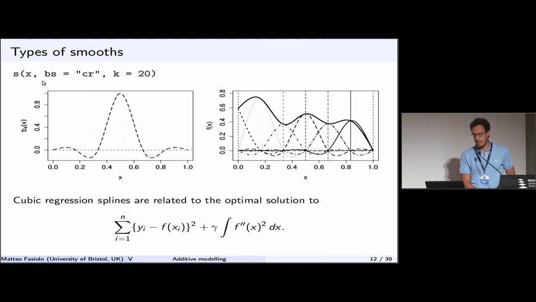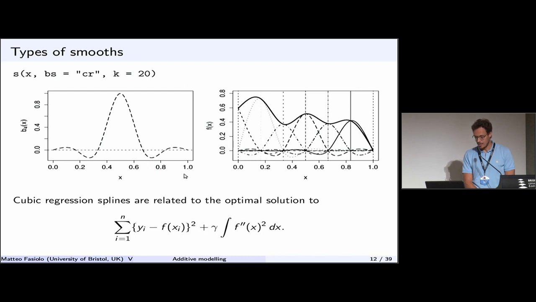Another basic type of one-dimensional smooth is the one you get using cubic regression splines, which, like all other spline effects, are built using this s constructor in mgcv. k determines the number of basis functions you're using, and here we're saying we're using cubic regression splines. Here on the left we have a typical one of the spline bases. Again, they are shifted versions of each other. You scale them up with the coefficients and you get your total effect, which is the black line.